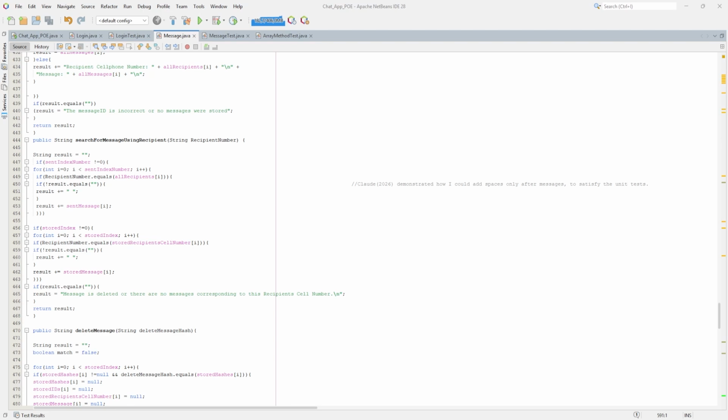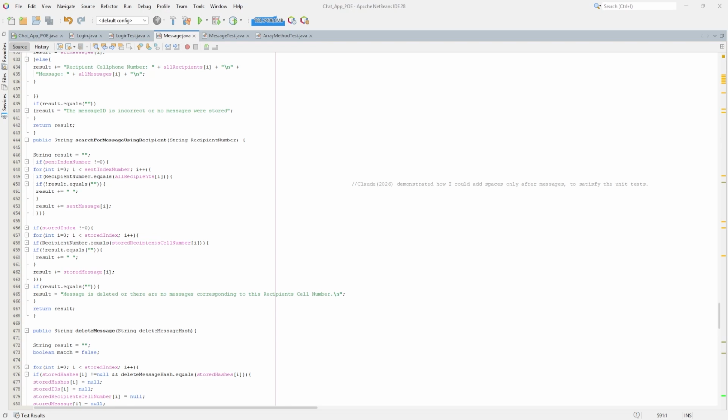This method is similar to the previous method as it checks whether the inputted recipient number is equal to the index of stored recipient numbers called all recipients. It makes use of the sent index number to provide a way for the all recipients array to know when all sent messages have been checked.